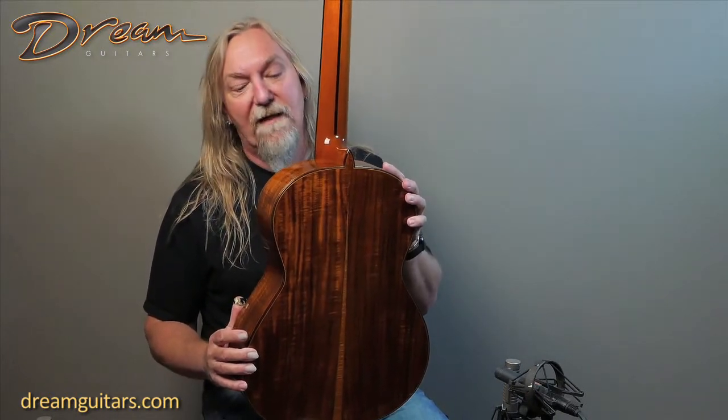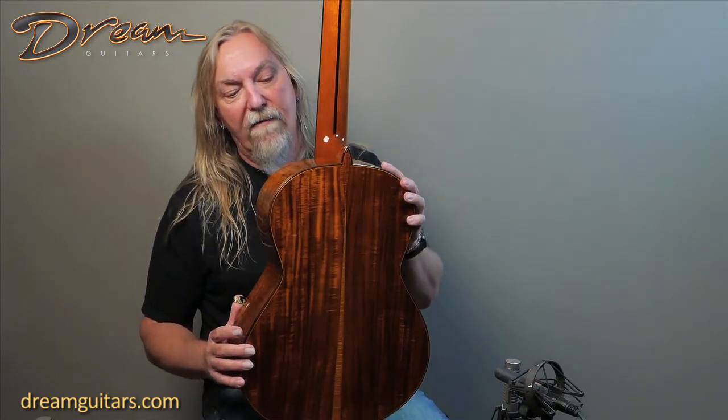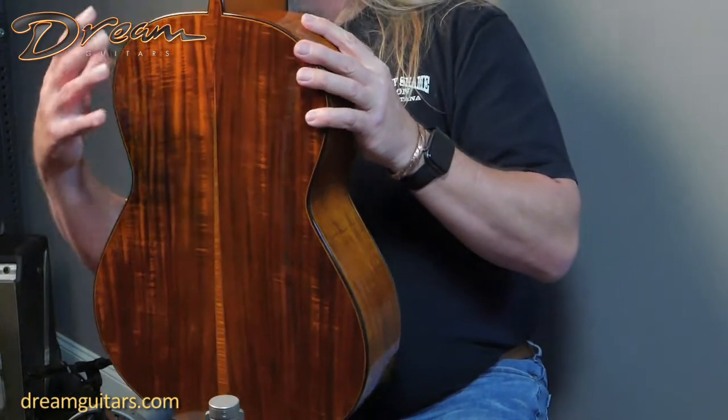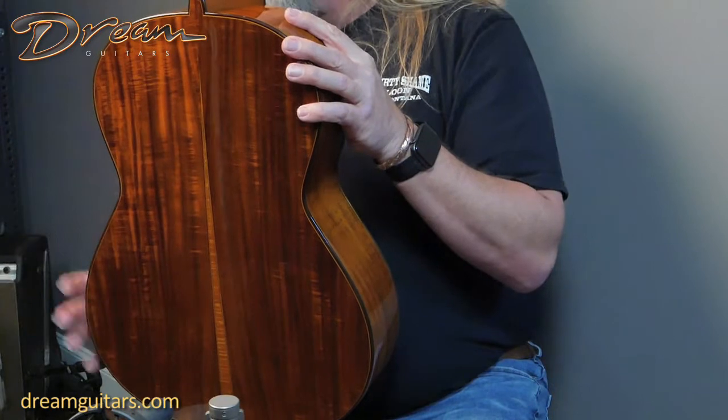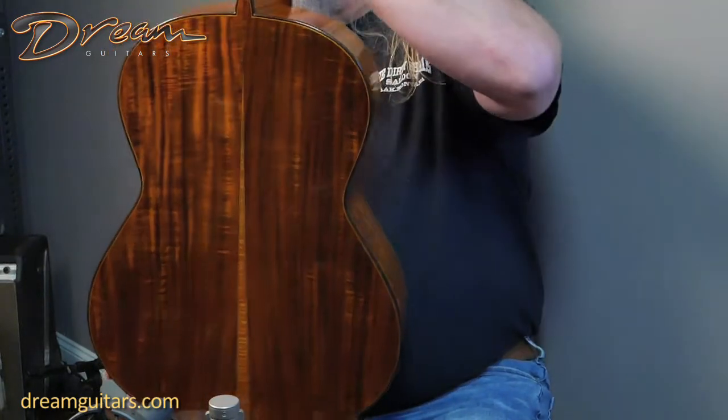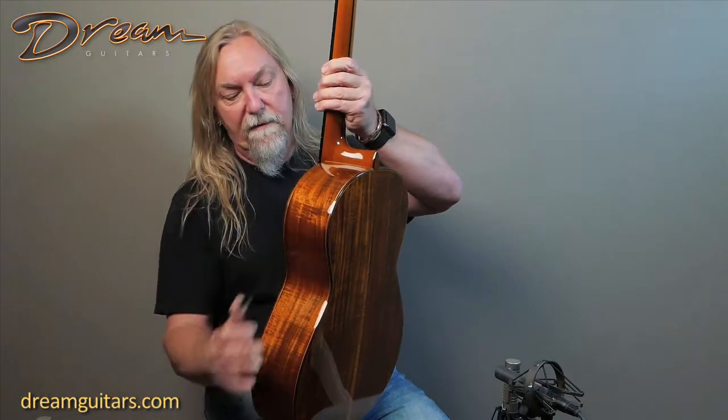I mean, just really gorgeous koa wood. So have a good look at the pictures and you can see how 3D it is, and there's a lot of dimensions of colors, different hues, and then of course flame in there as well. And it's bound in rosewood to make it very classy and very beautiful and subtle.